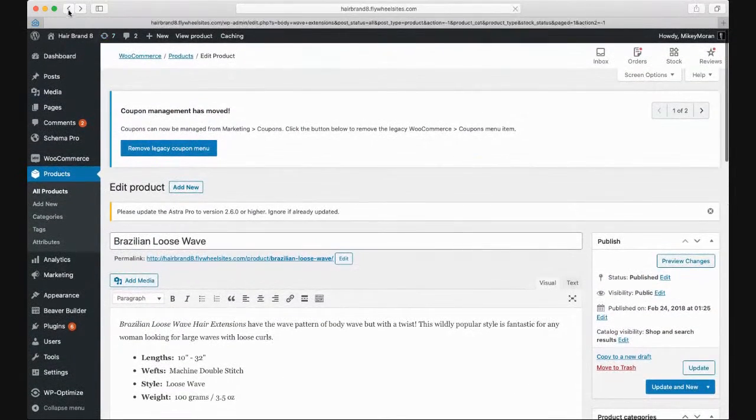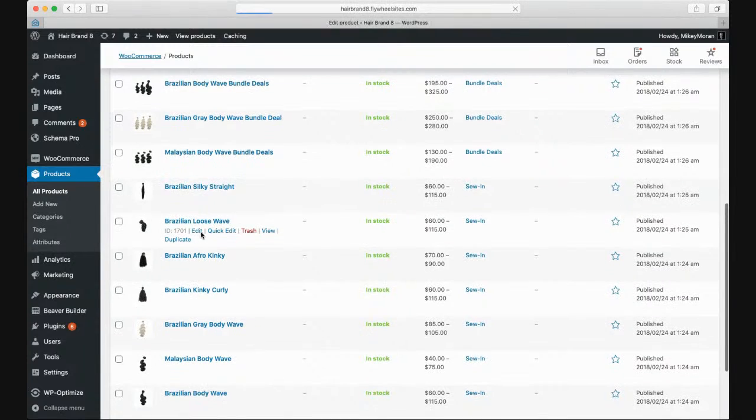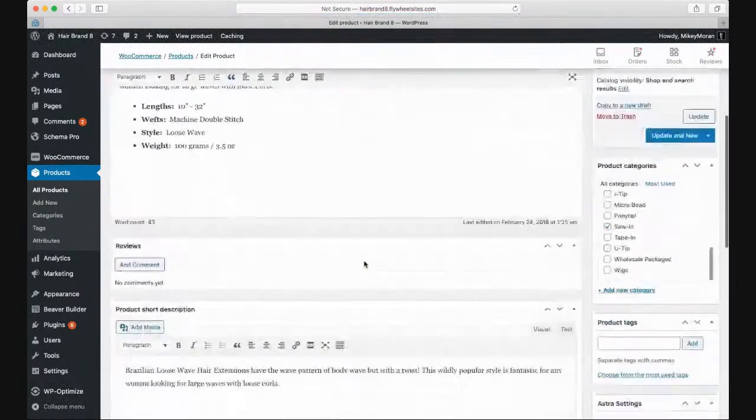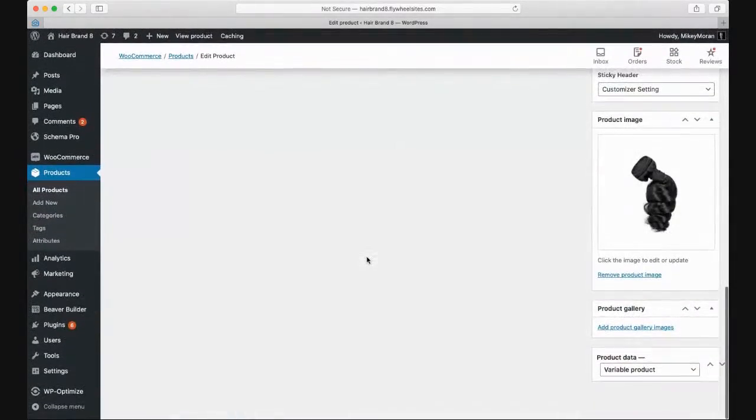Okay. My computer is acting weird. Give me 2 seconds. Let's see if I can get this to reload.